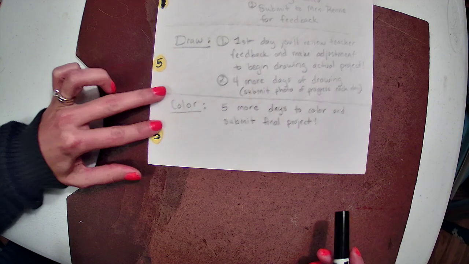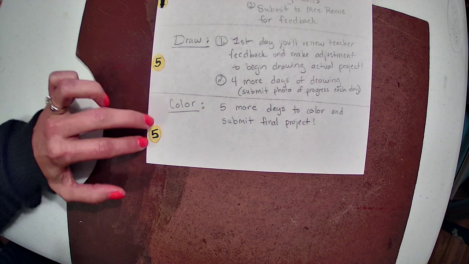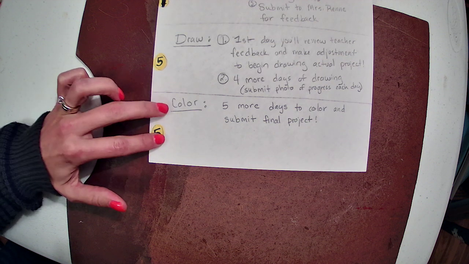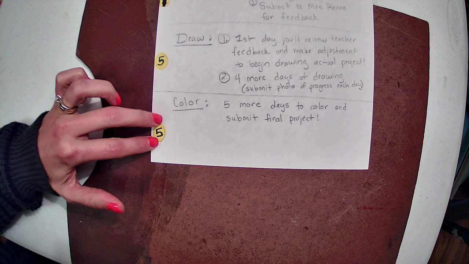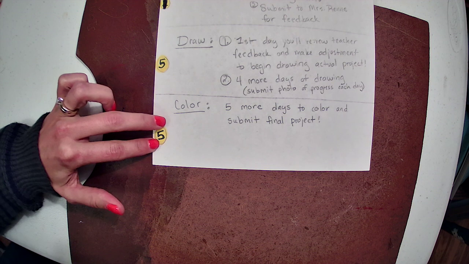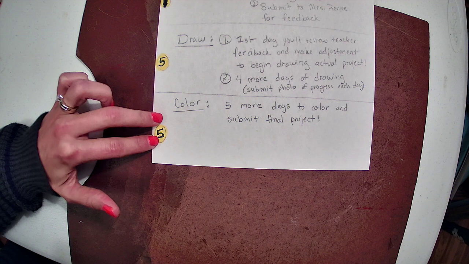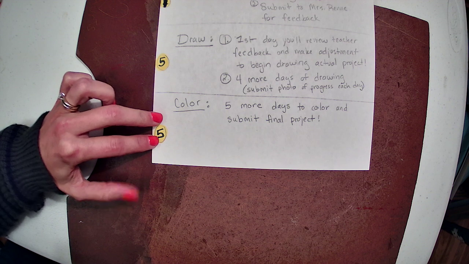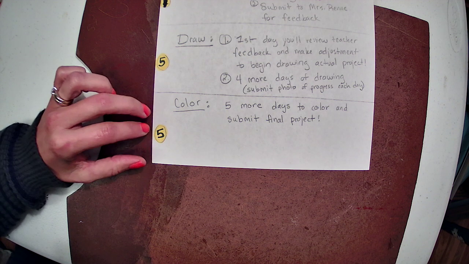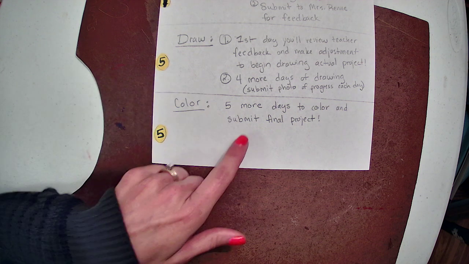And then eventually, after we get through the drawing stage, there'll be 5 more days to do coloring. Notice that I gave you a generous amount of time there because coloring can often ruin your drawing if you don't do it well. So I'm going to have high expectations on coloring based off of our practice that we did already. Of course, that 5th day will be the day that you submit your final project.